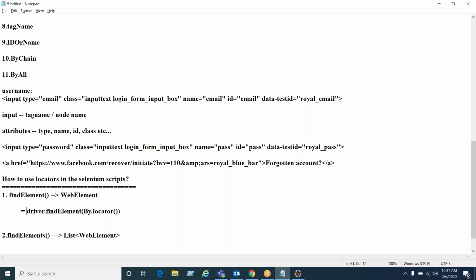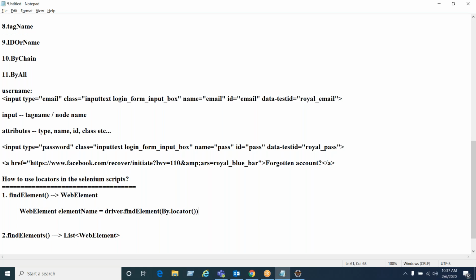Find element returns a web element. Let's say element name, or you can use any variable name. Generally, for identifying the web element, they put an element name for easy identification. So this is how you write it in the program.